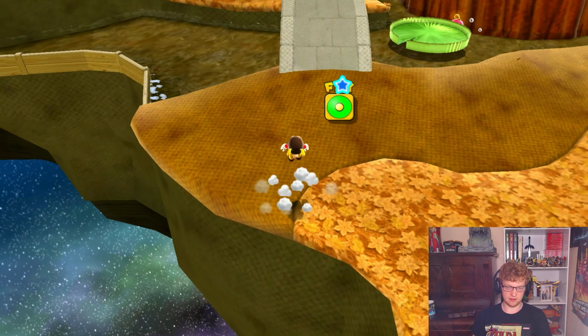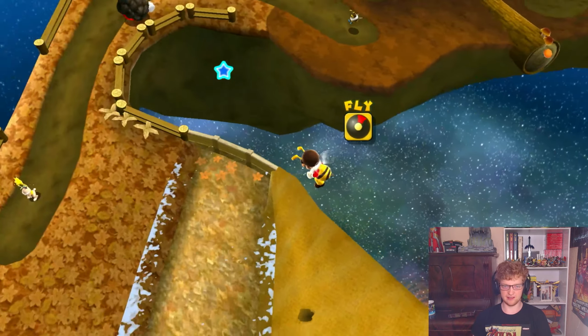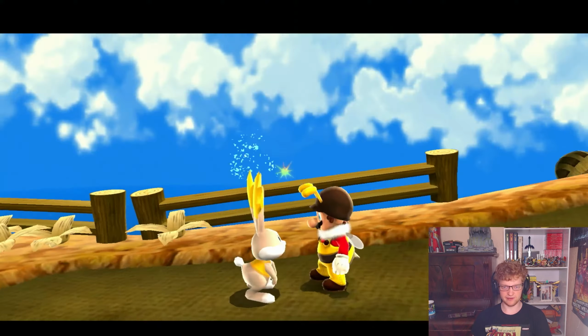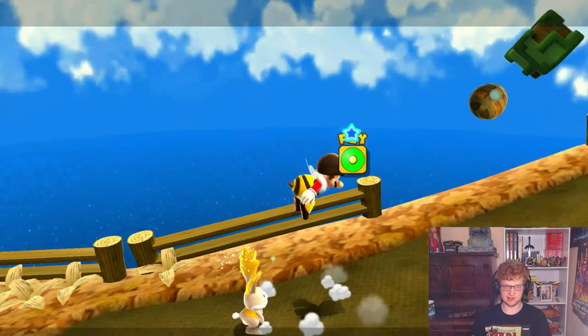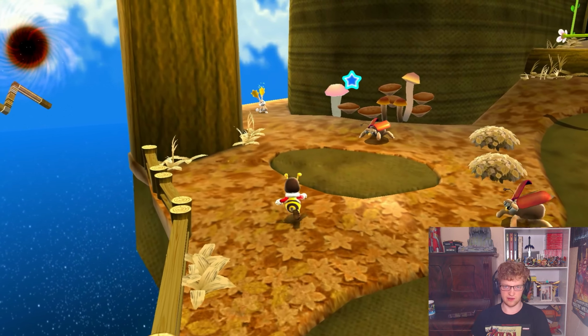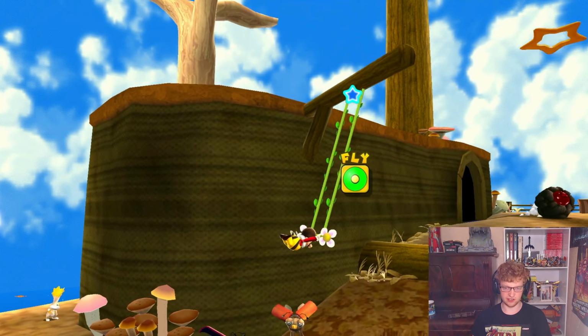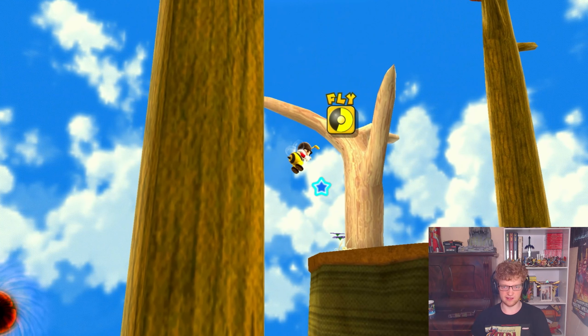And I should probably speak to the bunny that the intro showed me. Hey, bunny. I'm looking for blue star chips with my brothers. We haven't found any. Okay. So I'm just looking for star chips then. Shouldn't be too hard. Can these guys ascend at all? Doesn't look like they can.